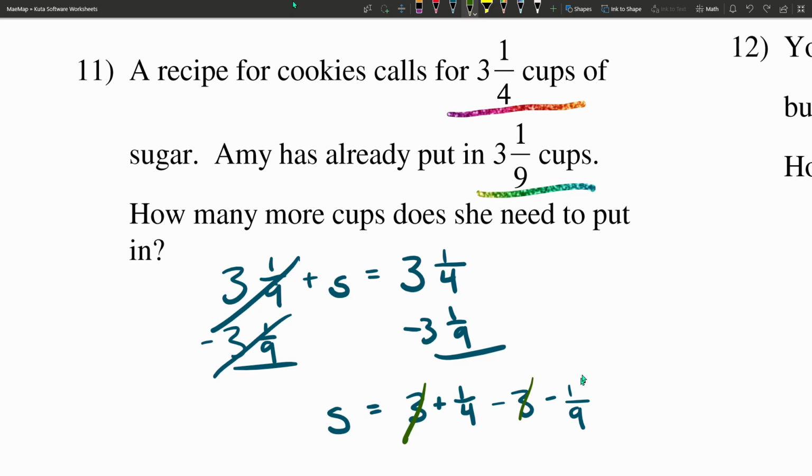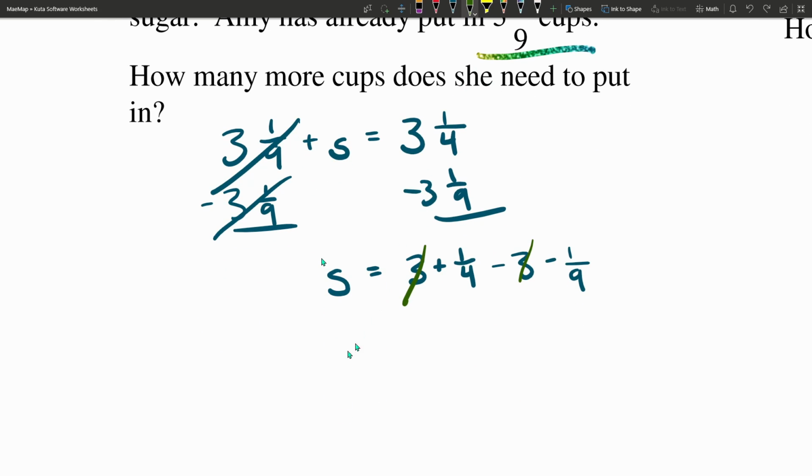Well, one of the easiest things to do is just to simply multiply the denominators together. 4 times 9 is going to be 36. So they both go into 36 evenly, so I know that 36 can be my common denominator. So I'm going to have that S equals 1/4 minus 1/9, but with that common denominator, what do I multiply 1/4 by? That's going to be 9 over 9, because I multiply my denominator by 9 to get to that 36. I need to multiply my numerator by 9, because what I'm multiplying by, 9 over 9, that's 1, and 1 doesn't change the value of 1/4. It just manipulates it a little bit.